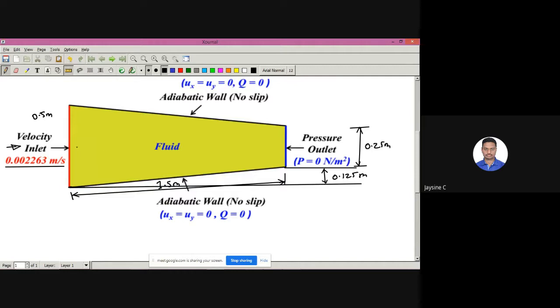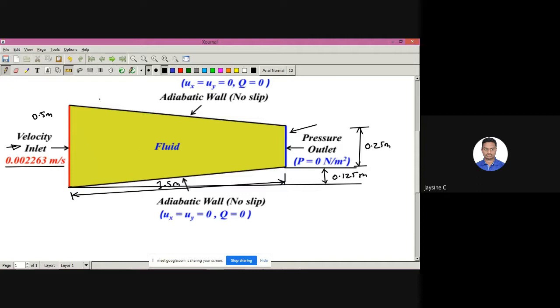The exit velocity we are not going to consider. Instead, in the problem statement, the boundary condition given at the outlet is pressure. This outlet pressure we consider as atmospheric pressure, but for an ideal case the outlet pressure will be 0 Newton per meter square.